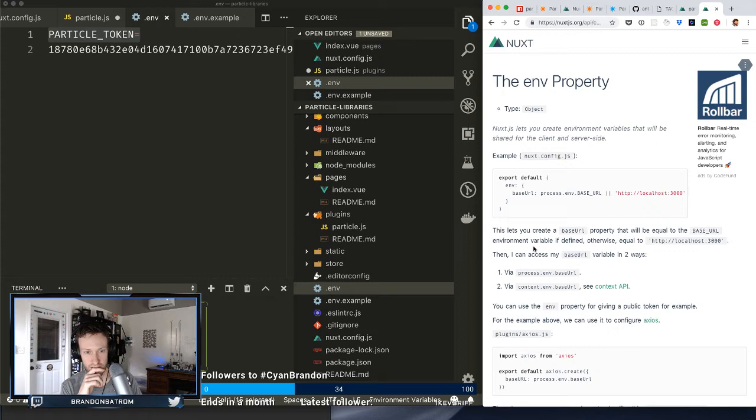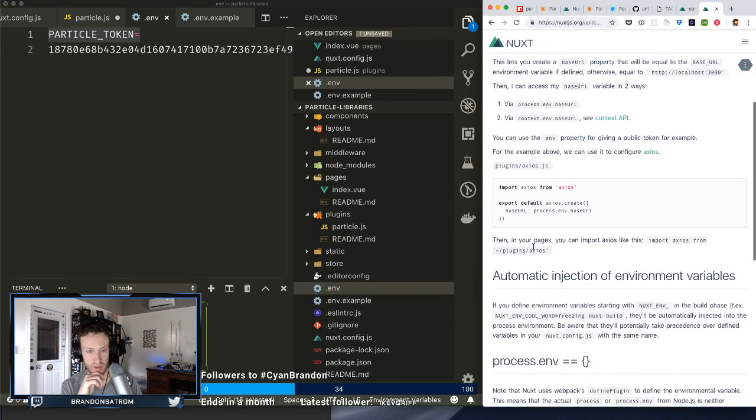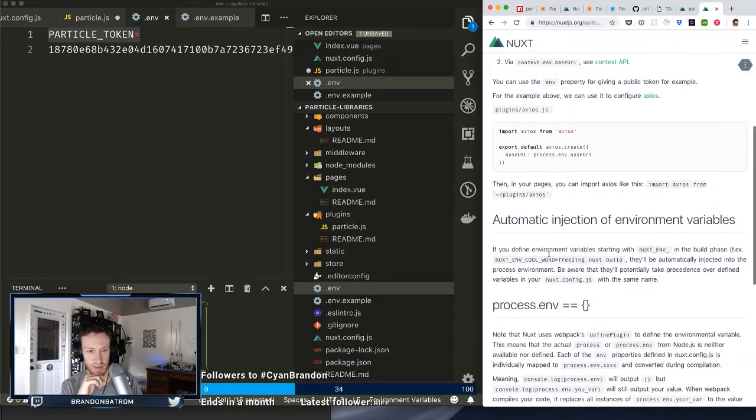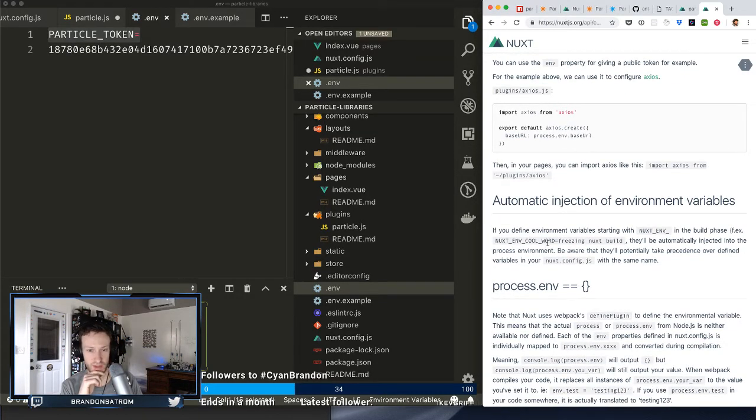process.env. So is that going to pull automatic injection? There we go. If you define an environment variable starting with NUXT_ENV in the build phase, but you have to do like nuxt.env in build.